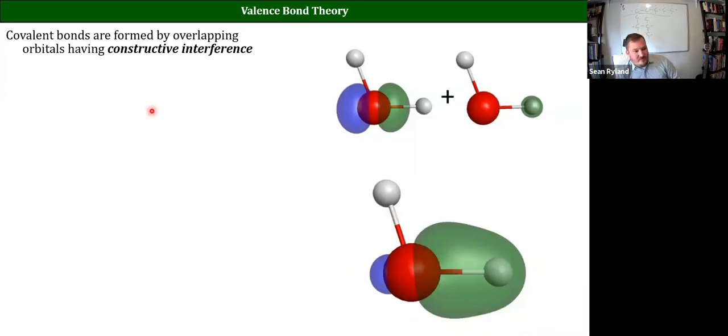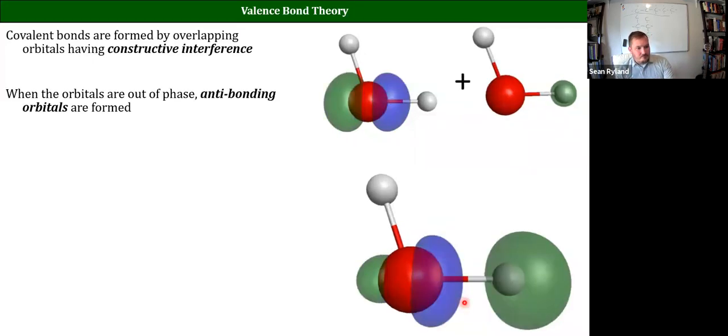And so the shape of that, the fact that it's centered between the two nuclei, the oxygen nucleus is right in the middle here, hydrogen nucleus is right here. And so this bond is going to be right in between them. And it's going to be symmetrical around the middle, around the radius. It doesn't matter if you're looking at this bond from one end, it's just going to look like a circle. There's not going to be one side that sticks out more than the other or anything like that. And so that's why we say things like sigma bonds can twist around because they have that symmetry.